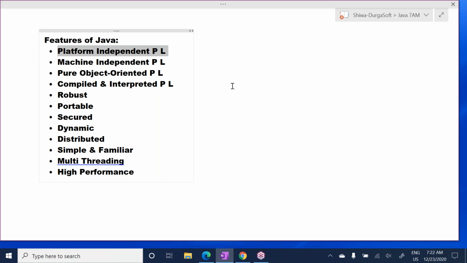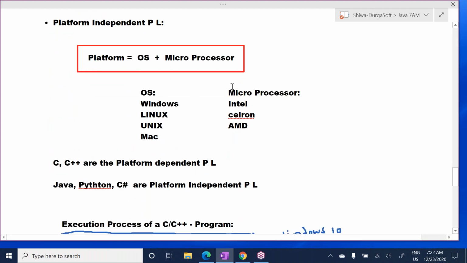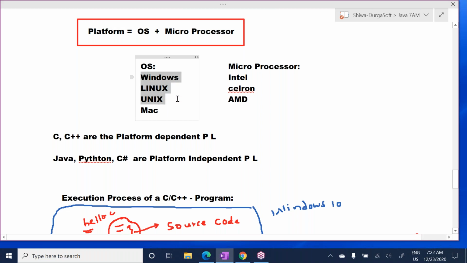In platform dependent programming languages, platform means the combination of operating system and microprocessor. Every operating system has its own language and every microprocessor has its own language.